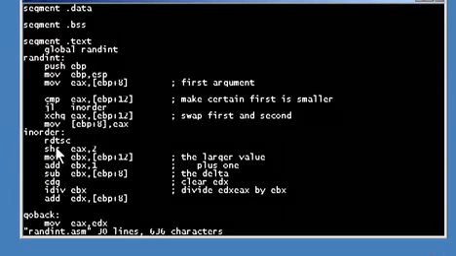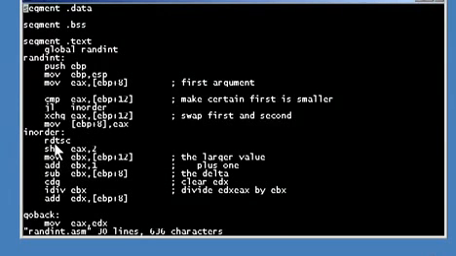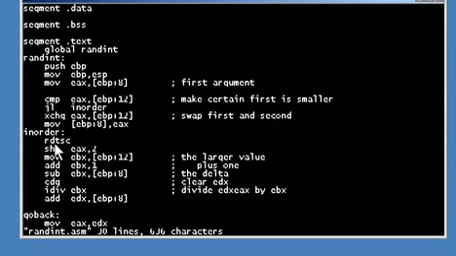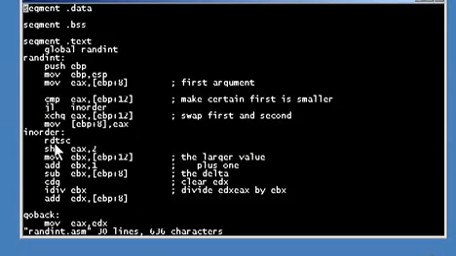Then comes a special instruction, RDTSC, which stands for Read Timestamp Counter. It loads the 64-bit timestamp counter into the register pair EDX:EAX. EAX contains the low-order 32 bits of the counter, which is the one we want.